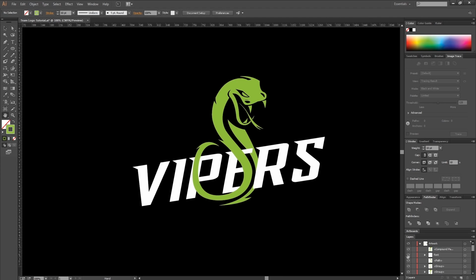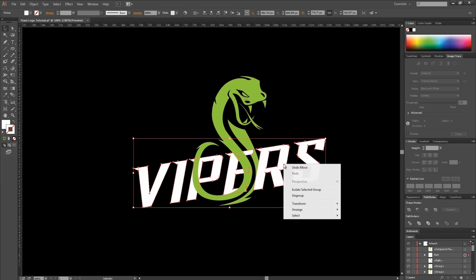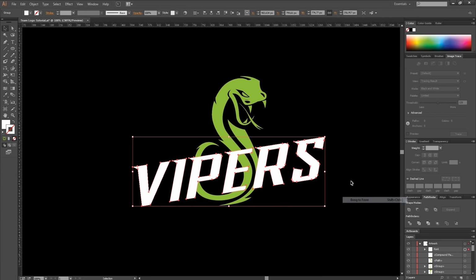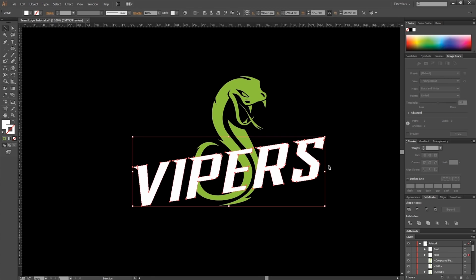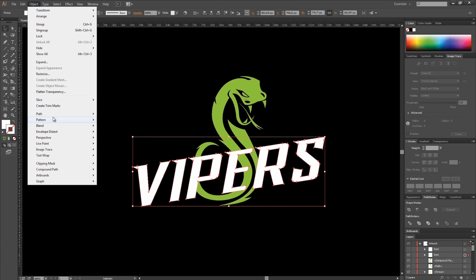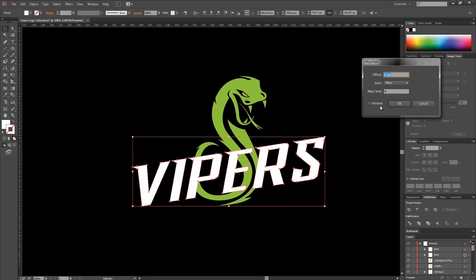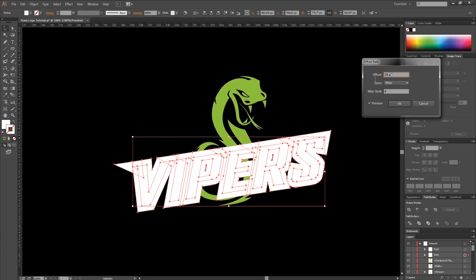Alright, so I just adjusted our snake a bit, made it a bit more round and more smooth. Now bring our font work again in the front by arranging it. And what we're going to do now is getting the offset path. So get your font, go to path, offset path, make the preview again, give it a big offset like 20 pixels or so. Yeah, I think 80 pixels looks better, or 17 actually. Click on OK.